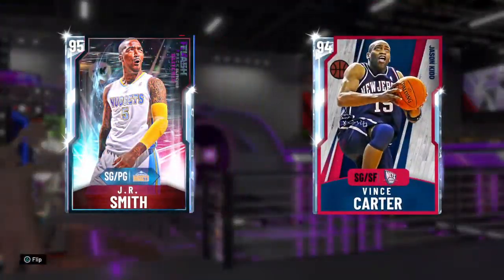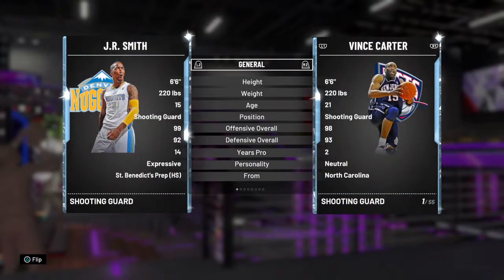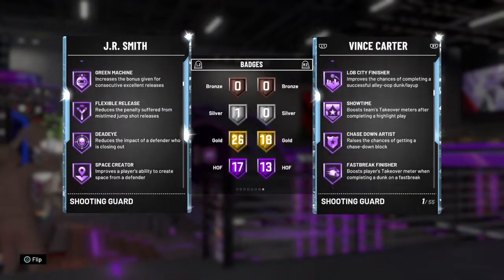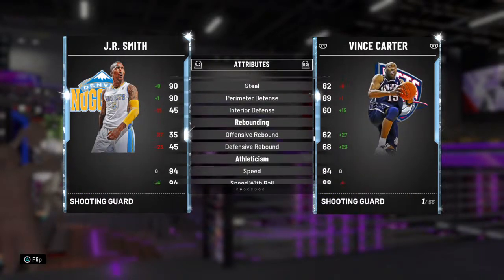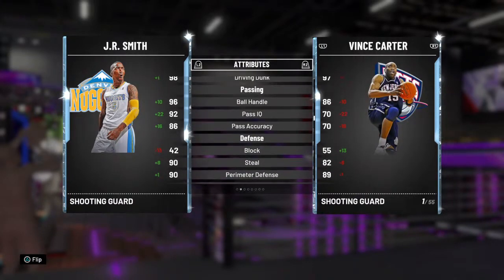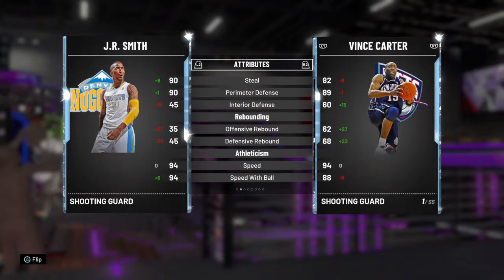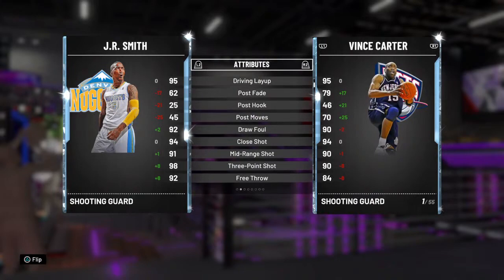So this J.R. Smith card is just going for so much, and he can be played at point guard. People think that's going to be super broken, but he has low stamina and horrible interior defense. So my question would be, what is the point of his height? Because he's not posting up other guards. He's not defending in the post.